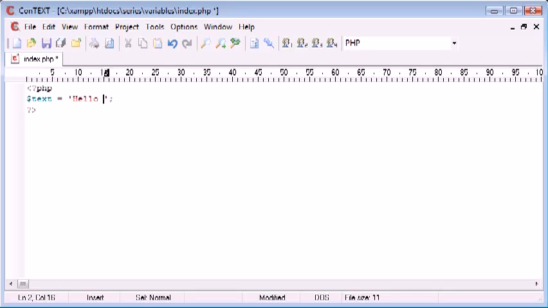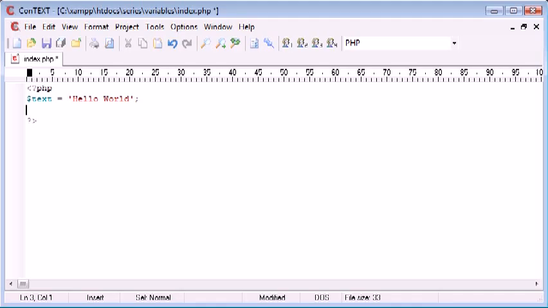So if we were to create a variable here called $text, we could make that equal to "hello world". So the notation that we've used is the $ to start our variable. Notice we haven't specified what type of variable it is. It's not a string. Usually you might have to use a string keyword. We've just used $text equals, so we're assigning a value to this variable, and the value that we've assigned is some string data, and that is hello world inside there.